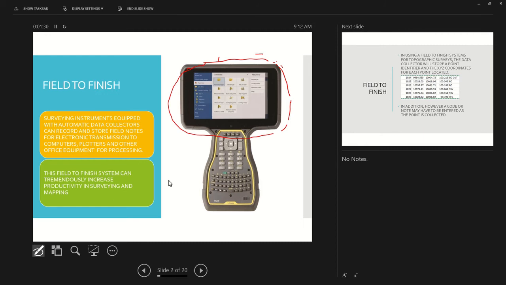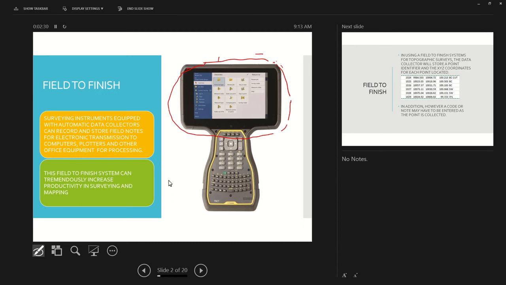The way field to finish works is you need to use a GPS or some type of angle turning instrument, like a total station or a robotic total station, and it really deals with input from the surveyor. If we were to go out and do scanning, we wouldn't be able to do field coding, because you're not able to import information about the points being collected. Field to finish is unique in that you do need input from someone running the collector, as opposed to laser scanning, where you're collecting hundreds of thousands of points in seconds. You really can't field code each one of those points. It's basically just grabbing a point image of whatever you're locating.